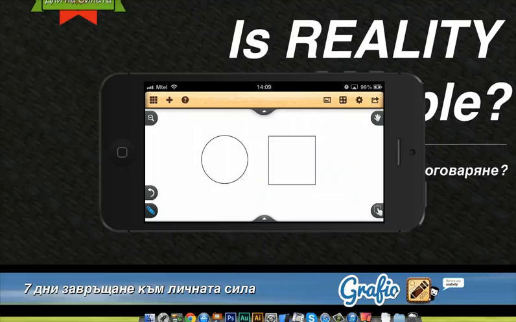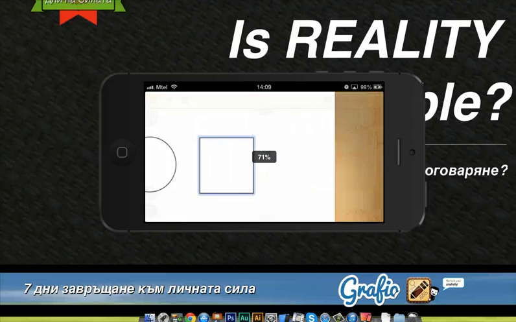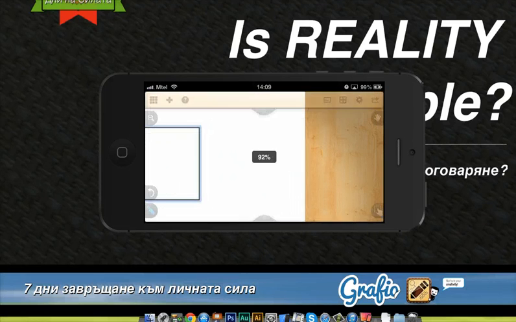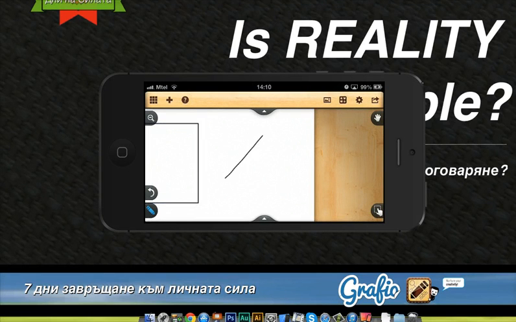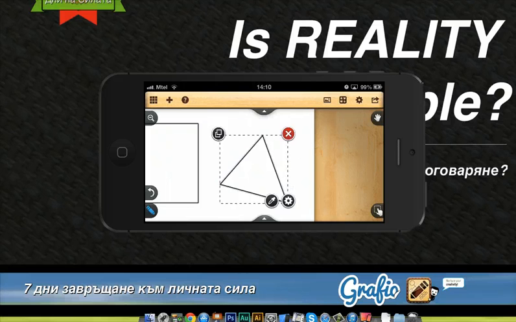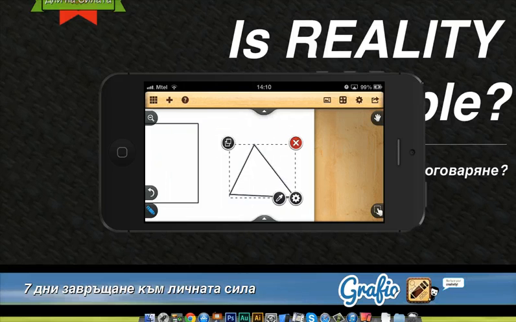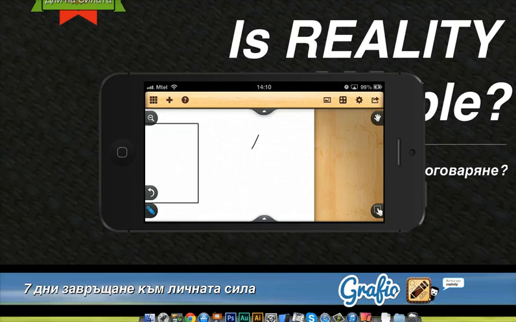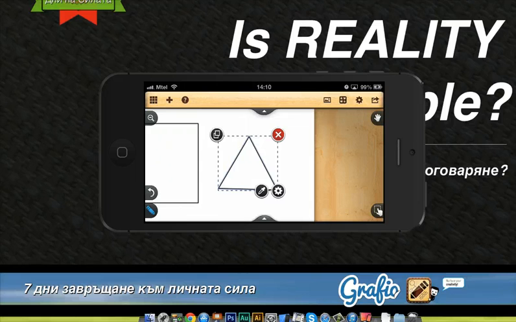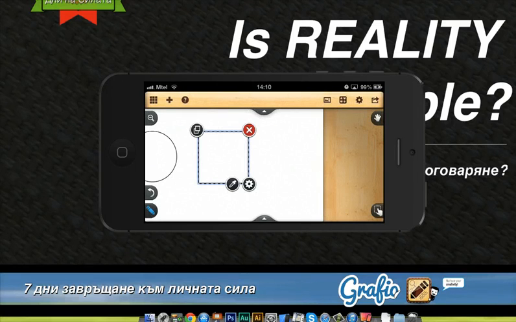So there we go. We have a circle, we have a square, then we can pan, and I can draw a triangle. It can be a perfect shape, or it can be some other type of triangle. Yeah, just be careful on the quickness of what you do. Okay, and then again, I can increase and I can decrease in size. This is called scaling, scale up, scale down.